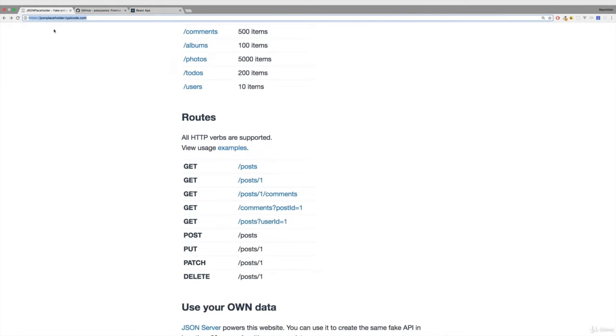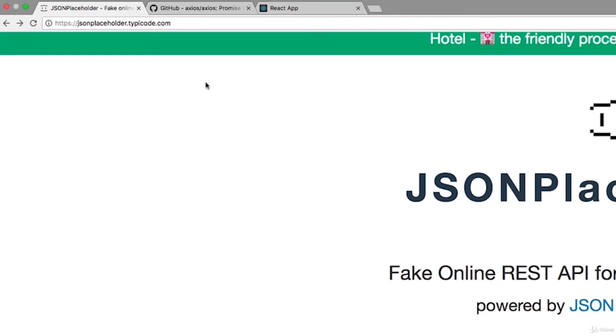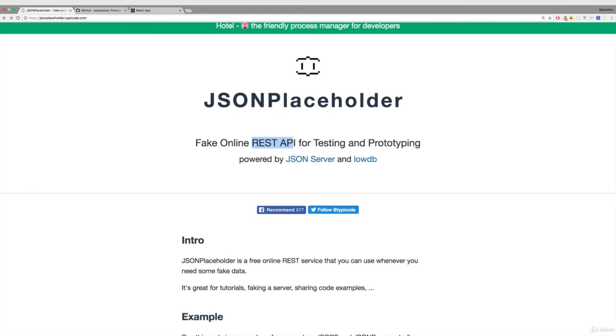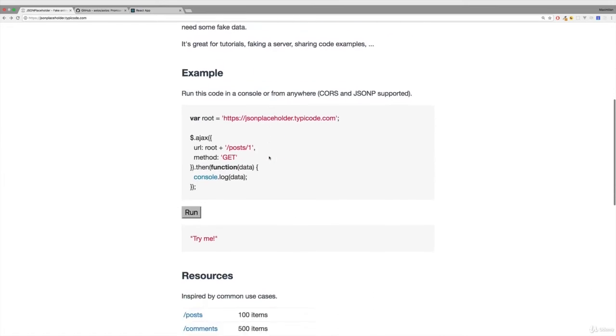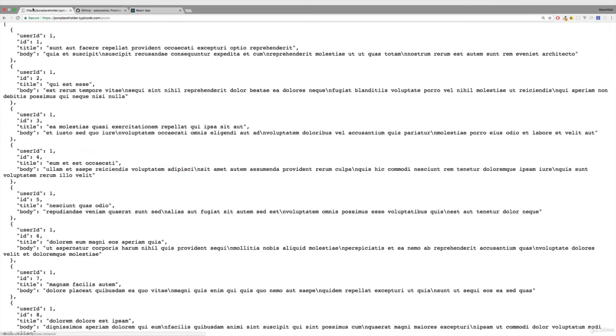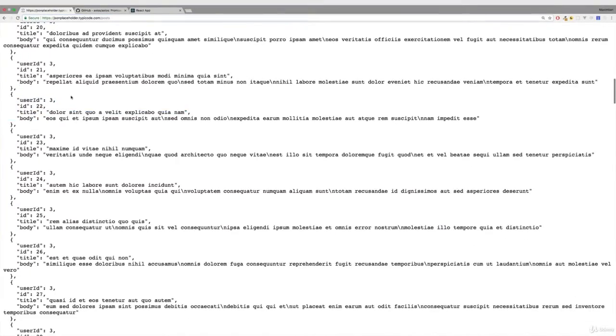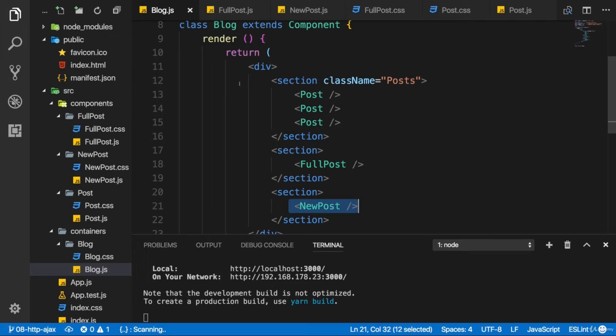But here I will use JSON Placeholder, which you can find at jsonplaceholder.typicode.com, which simply is a RESTful API backend, which you typically use, as I explained in the last lecture, where you can send requests to fetch some dummy data or to simulate storing some dummy data there. Though you won't actually store something on that server, of course, it's just faking some data, but exactly what we need for learning how to send HTTP requests. For example, you can send a GET request to that URL here, and you will get an array of JavaScript objects of dummy posts. And this actually is what I want to start with.